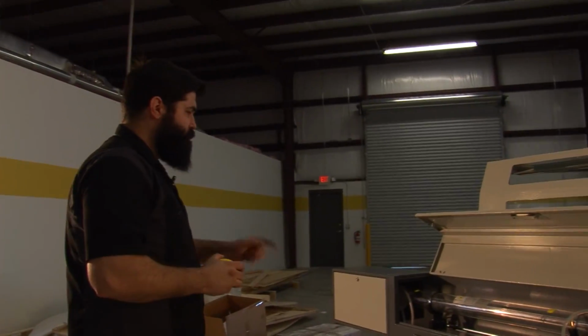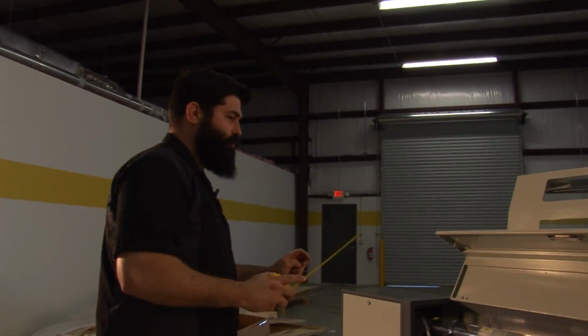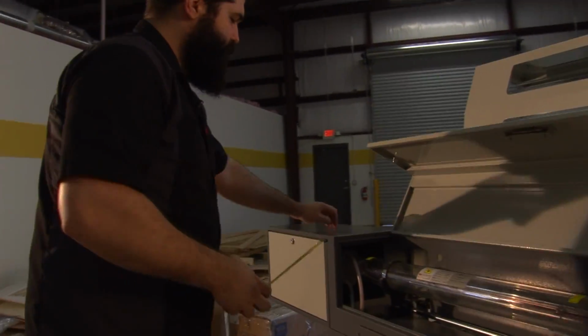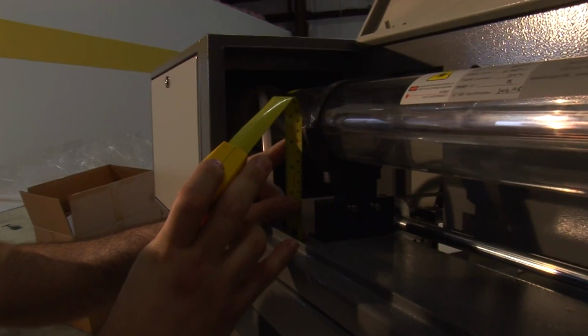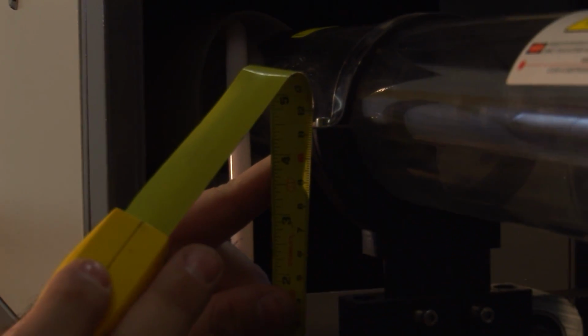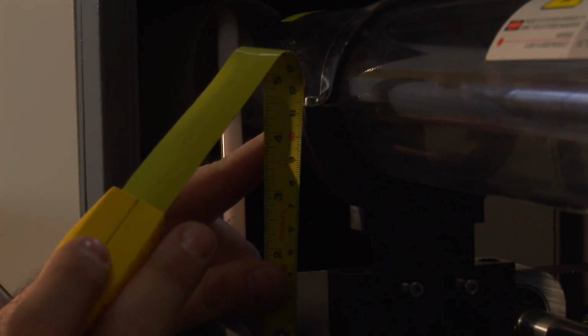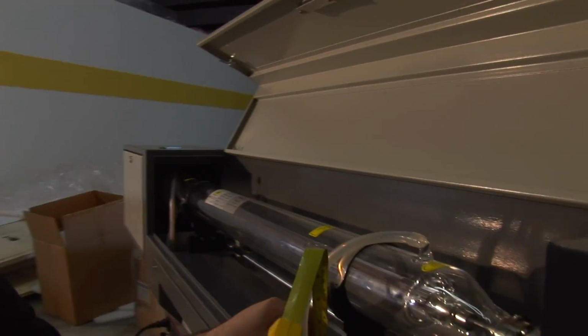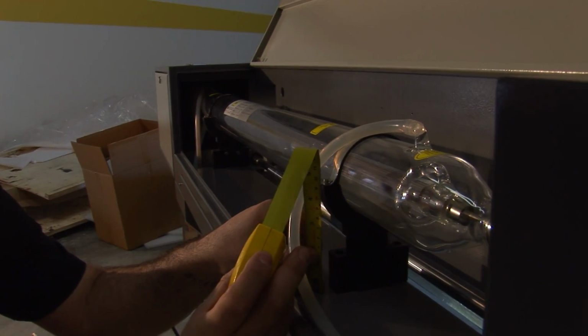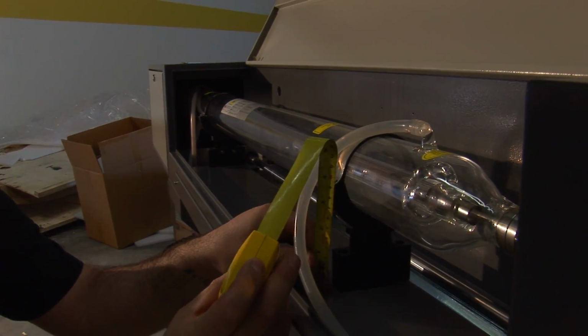The first step you want to do in your alignment is to make sure your tube is level. You do that by measuring from the base to the edge of the first bracket. Right here we have 113 millimeters. Here we have 114 millimeters. So we can bring this head down or lift the back end up.